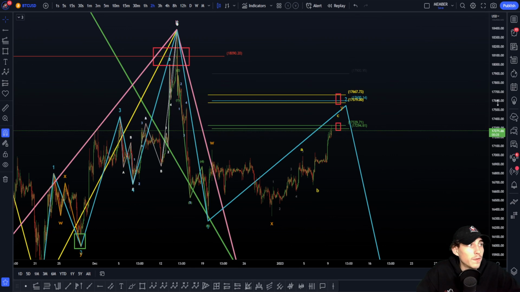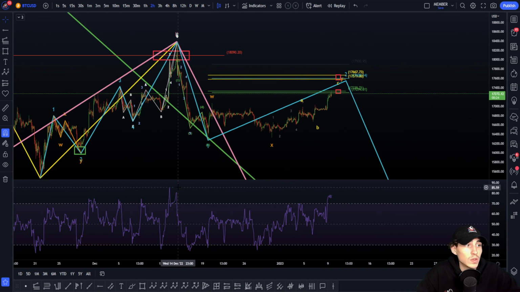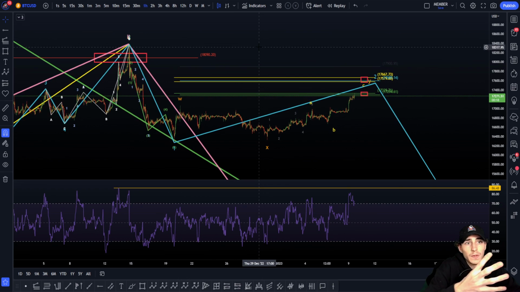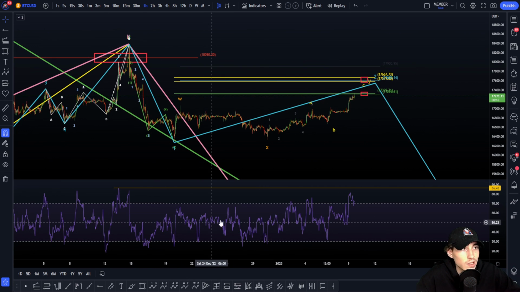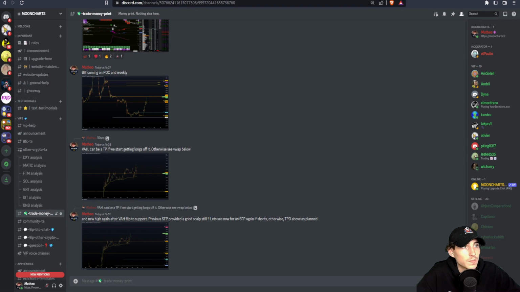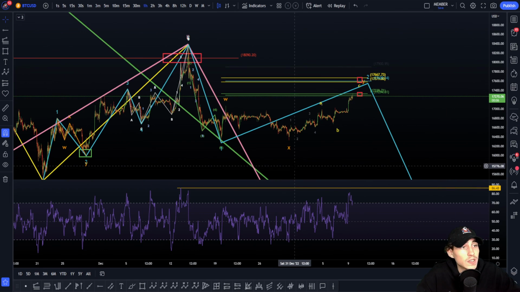Now the thing you have to be aware of is if you go, for example, on the 2 hours, this is still valid, by the way, on the 1 hour here, because the RSI is something that is going to help you to find a wave. I'm not trading the RSI, I'm just using the RSI to help me to find a wave. Again, you have everything on the website.